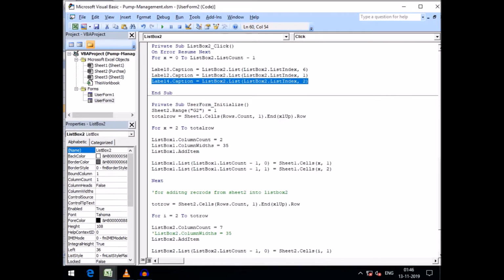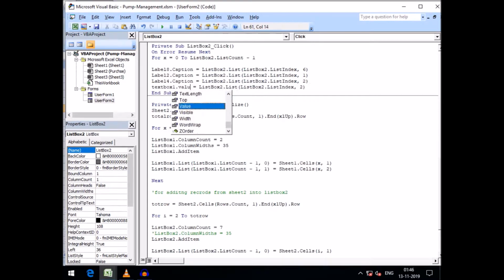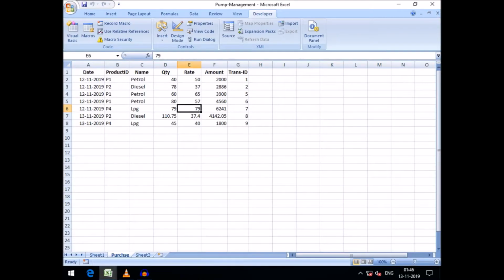So here friends, just making a copy, and we need to change this, that is text box 1 dot value will be, what will be the text box 1 dot value? That is our rate. That means 0 in respect of list box 2 column, in respect of column of list box 2 we can calculate this from 0, 0, 1, 2, 3. This will be our quantity.